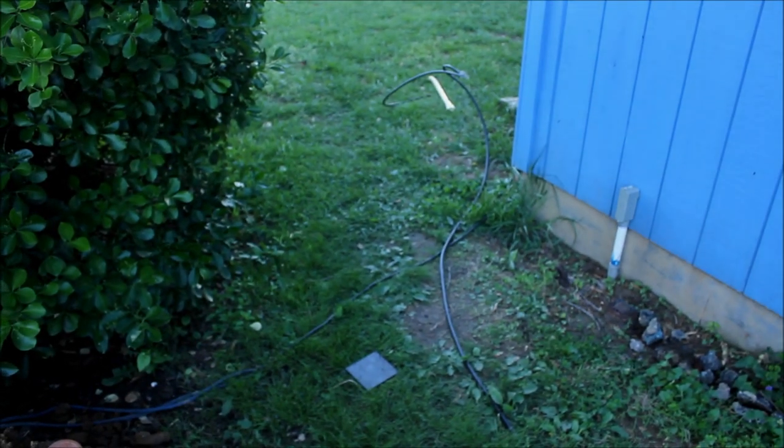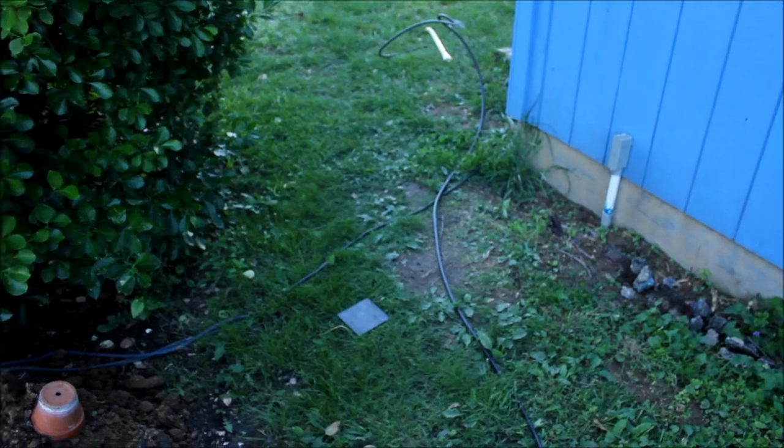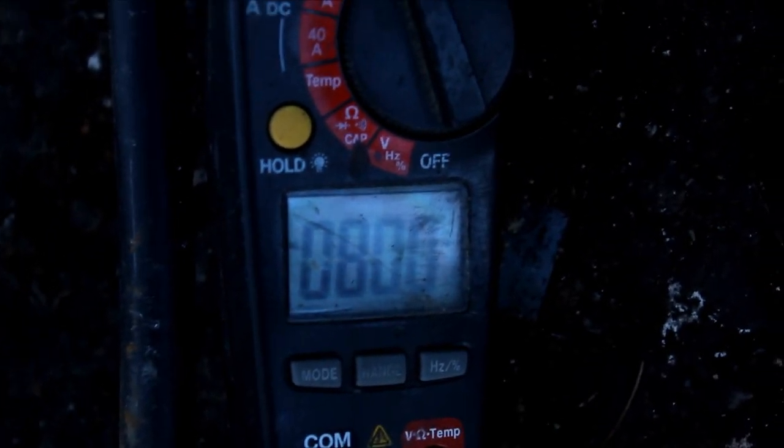Alright, there's the feed from our workshop, 250 volts on a 200 amp breaker. It's on a 100 amp main, so I can only draw roughly 100. Right now, I'm drawing about 80 amps, and it's going into my homemade volcano.